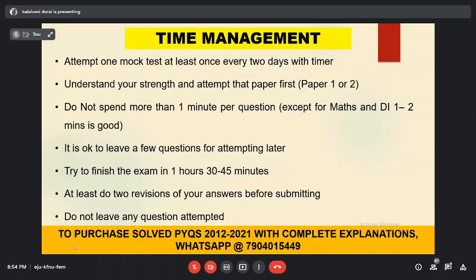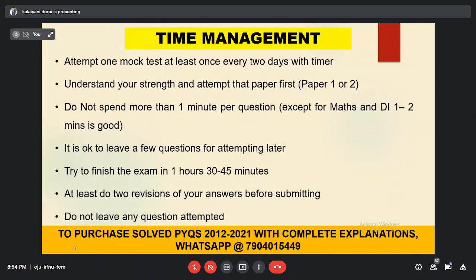Second one is that, as I told you before, when you study, you will understand which is your stronghold. There are people who are strong in both paper 1 and paper 2, but still most of us are either strong in paper 1 or either strong in paper 2. If you take me, I'm strong in paper 2. So what I'll do after you go to the exam, start doing paper 2, finish paper 2, then go to paper 1. Okay. So it depends. Maybe for you it is paper 1 is easy, so you want to do paper 1 also, it's completely fine.